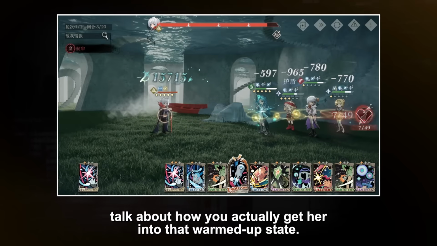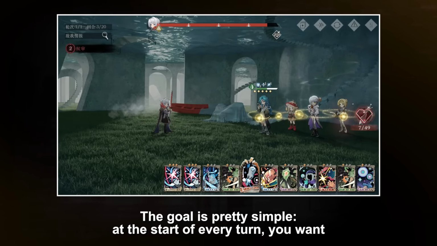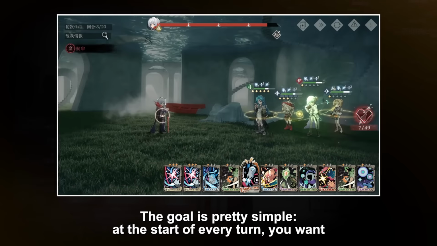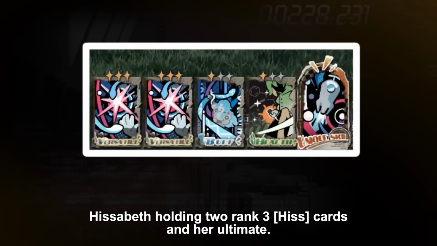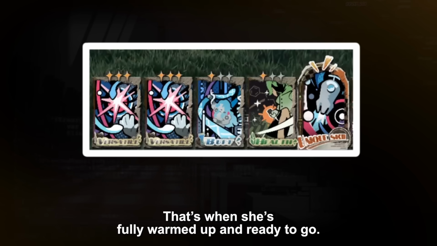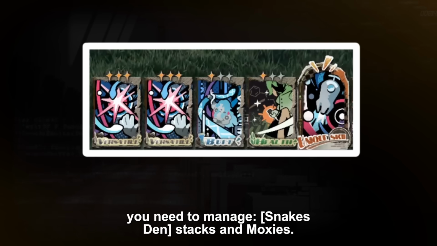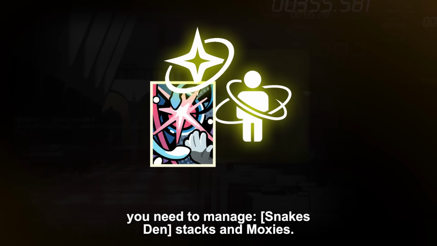Let's first talk about how you actually get her into that warmed up state. The goal is pretty simple. At the start of every turn, you want Hissabeth to hold 2 rank 3 Hiss cards and her ultimate. That's when she's fully warmed up and ready to go. Now, to make that happen, there are 2 key things you need to manage: Snake Den stacks and Moxie.